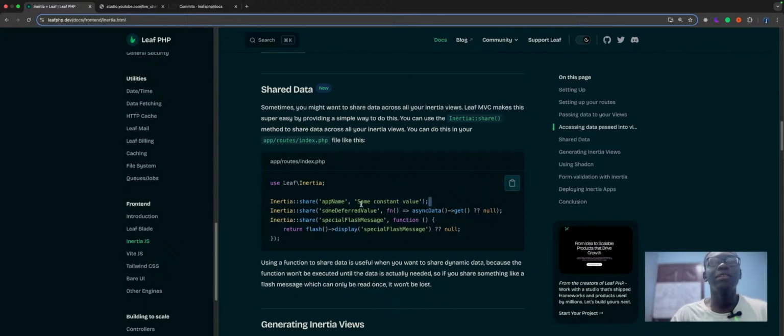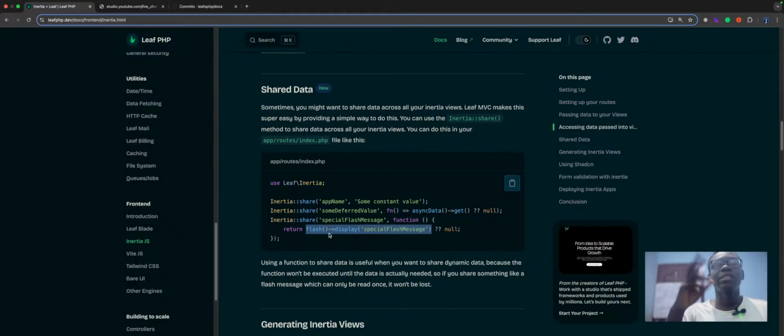So there's a constant value. It doesn't change, which is kind of why you use a string here. But if you have some async value, deferred value, or something like flash messages, so flash messages can be viewed only once. Once you call flash display, it's gone. If you try to get the same flash message, it will return null basically.